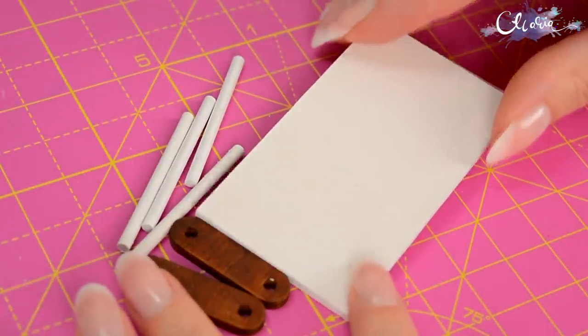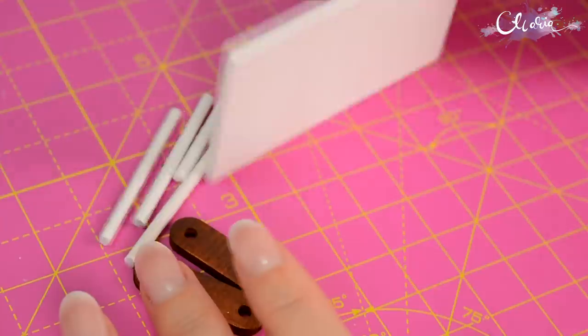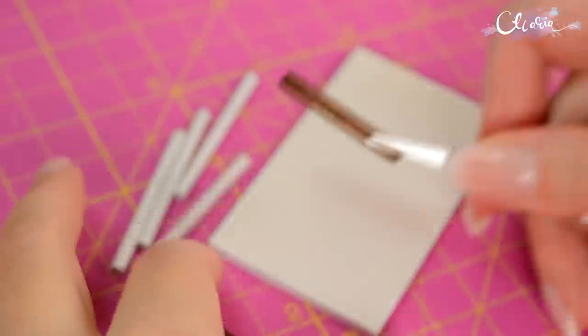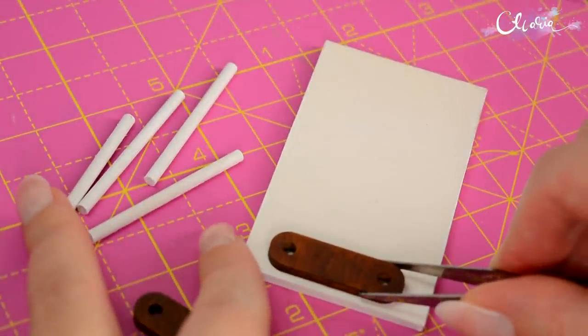Here are all the pieces for the working table. I had it painted in white because I didn't want to use a table cover. And I also painted the leg support in cherry wood color.